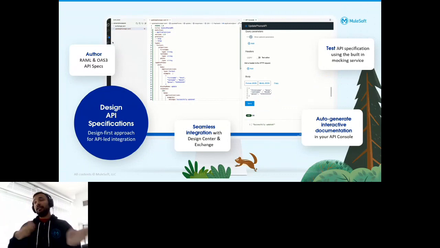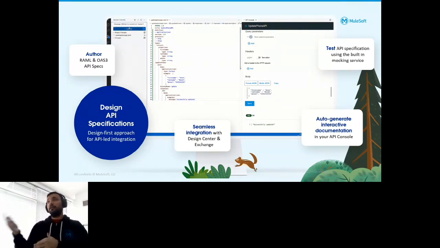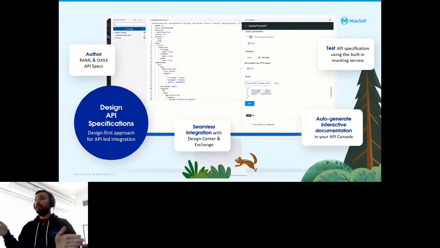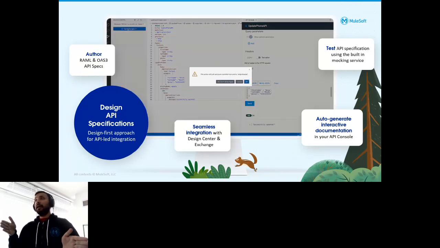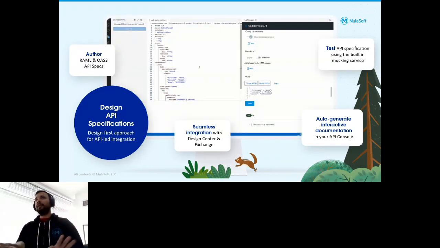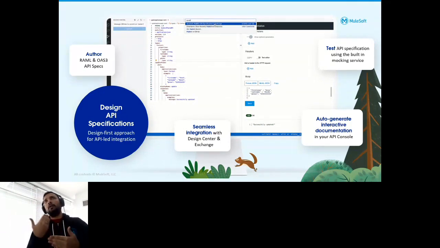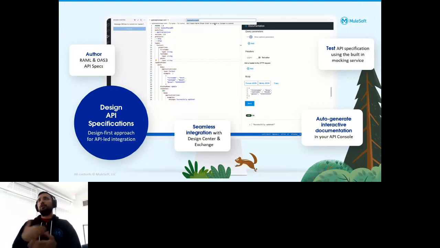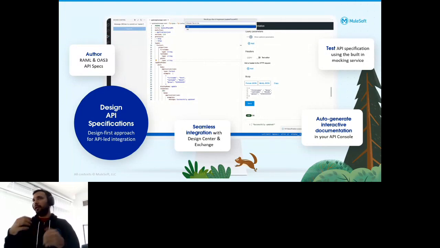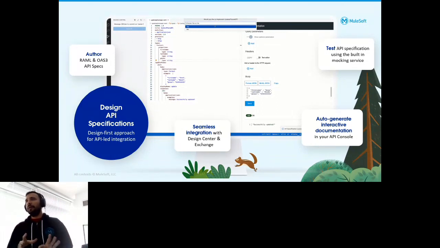And in a similar way to what we have in Design Center, on the left you can write your RAML file, and on the right side you will have auto-generated interactive documentation, and you can test it as well. So this GIF basically fully explains how that will look, and it has the capability to integrate with your version control as well. So if you want to push your code to GitHub, that kind of capability is already embedded. So this whole GIF explains the design part of an API, how you can do that.